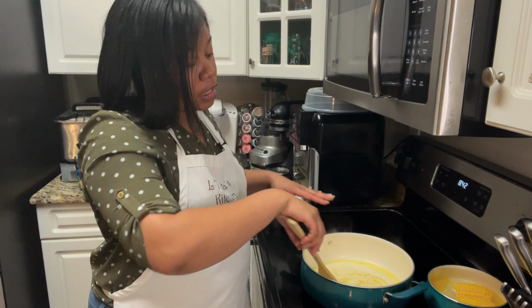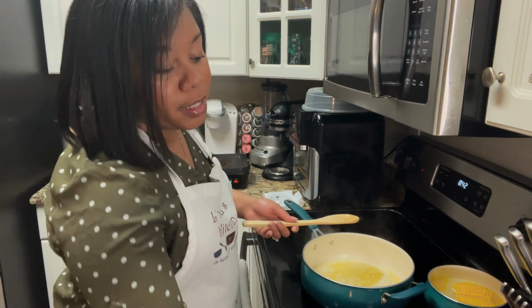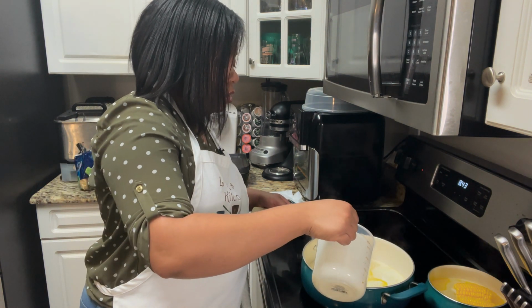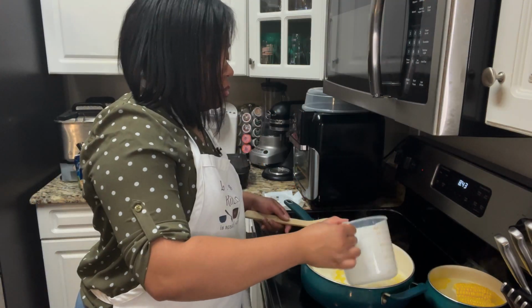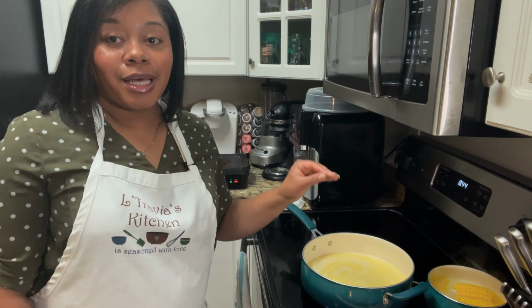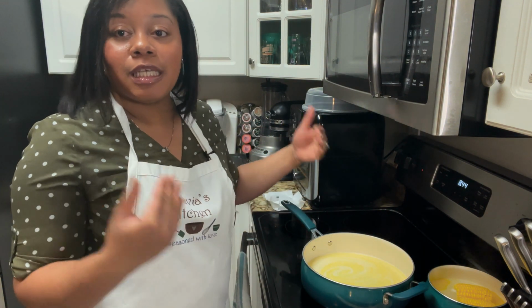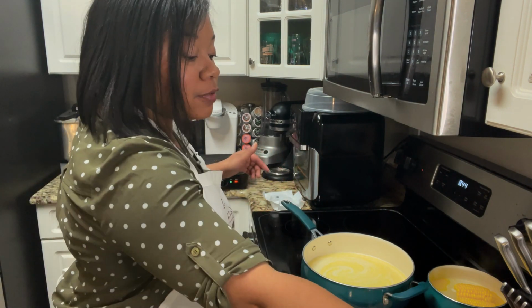So you see our sticks of butter have melted down. So it's time to add in our 4 cups of heavy whipping cream. So guys, while we're trying to let this butter and heavy whipping cream come to a simmer, we're going to go ahead and add in our seasonings for this.